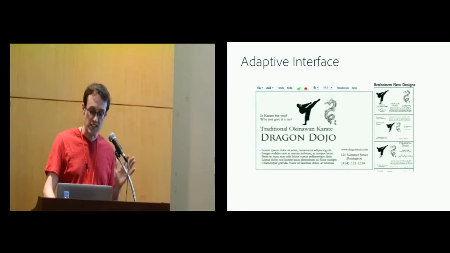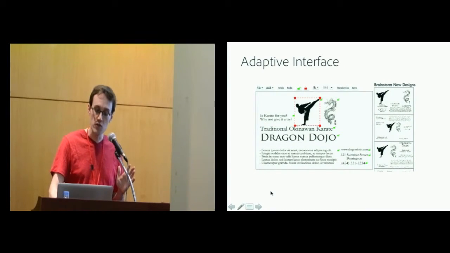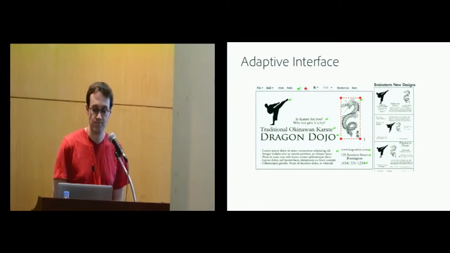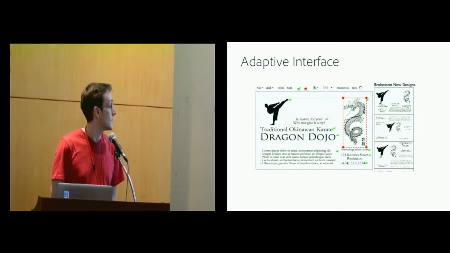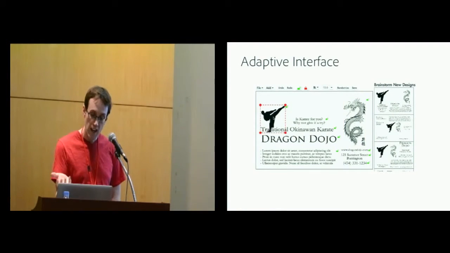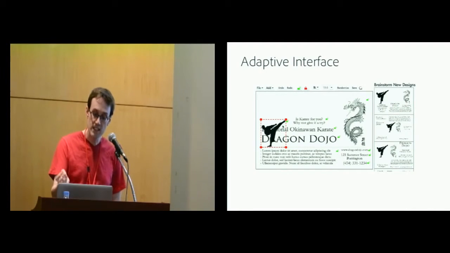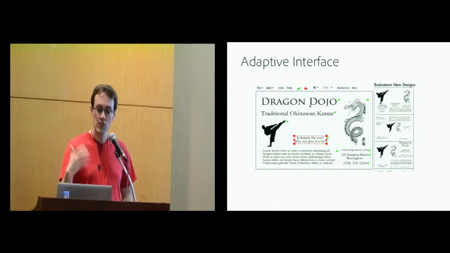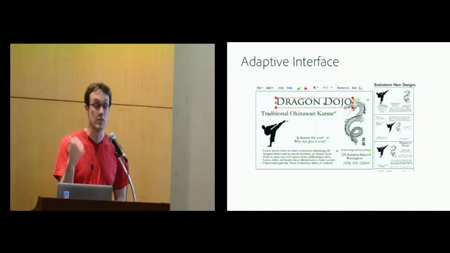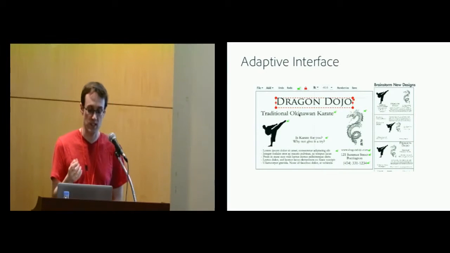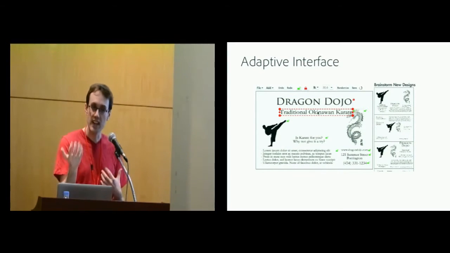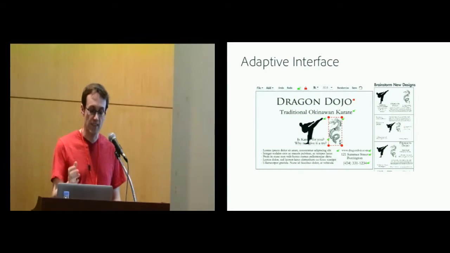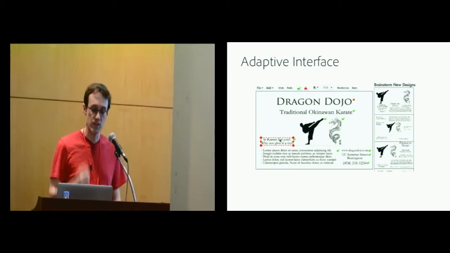We also propose a second interface, which adaptively moves elements based on our design model, improving the design in a variety of ways. So for example, if I move this karate figure down, it overlaps with the title. So the system moves the text out of the way, but aligns it correctly. We found that when the suggestions match the user intent, the interface is really useful and speeds up the design process. When the suggestions don't, it makes designing more frustrating since you're fighting the system. And of course, this is only a first step, and the end goal of a fluid, intuitive design interface is a really exciting one.